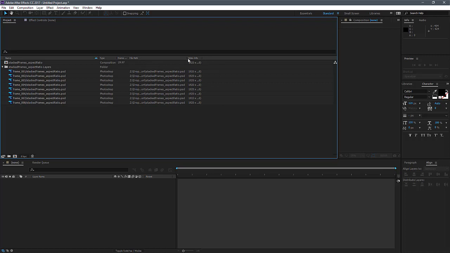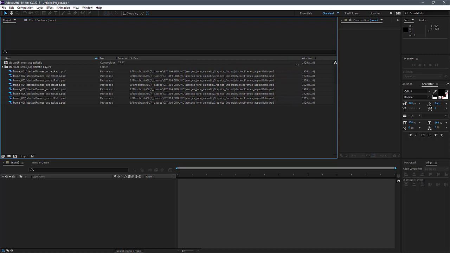And I'm going to simply grab this column and open it up, and you can see really I've got a long path structure here. So it's in my Z drive, in my Dropbox ASU folder, inside my classes folder, inside the GIT ground class, because that's where I initially built this.